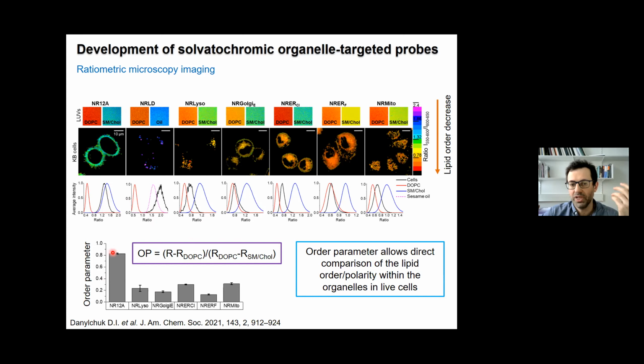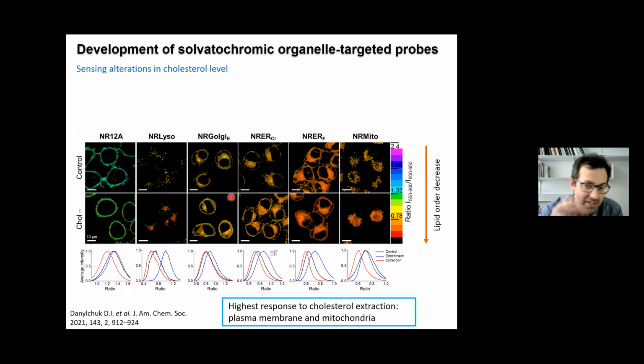And based on this, we could clearly conclude that ordered lipids are most observed in plasma membranes, and then you have mitochondria and then all others. The most disordered were Golgi and a certain type of ER. In fact, depending on the probe, the order was still different because they label different parts of the proteins actually. These two probes, depending on the probe, you will see a different order. So now to see whether we are really on the membrane, we extracted cholesterol.